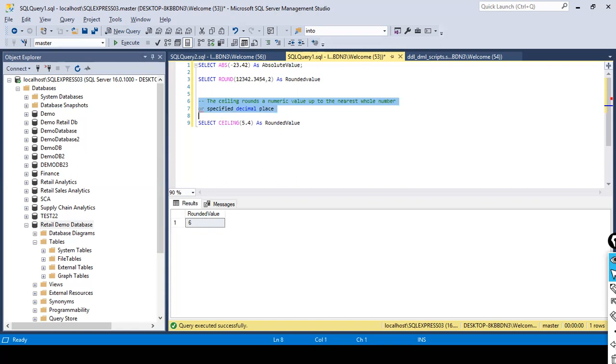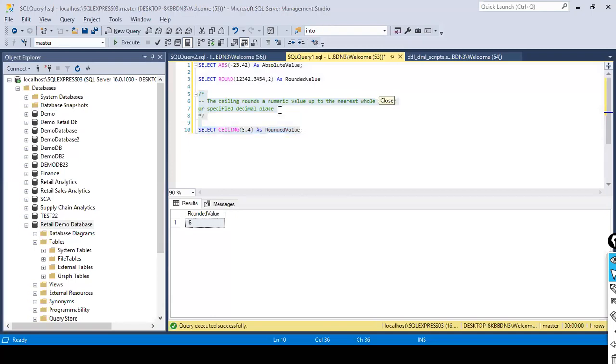If you are specifying more than one line of a comment, then use /* and then close it with */. What will happen is when you select these lines starting from line number 5 to 10 and click on execute, when the SQL Server engine encounters this notation, the /* until the closing, it will simply ignore it. So this is not my job, I'm not going to execute this one, but this is my job, I'm going to execute this one. That's how the SQL engine will work. It will simply ignore whatever you mentioned in your comment.